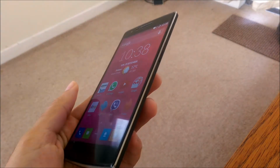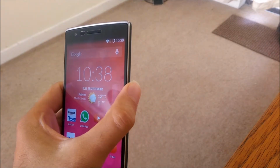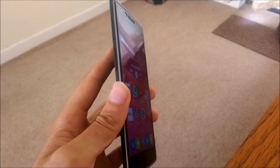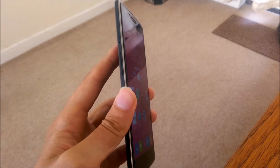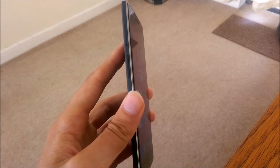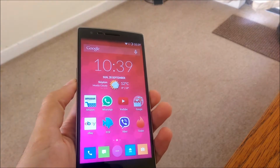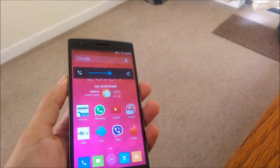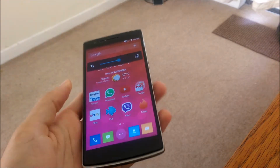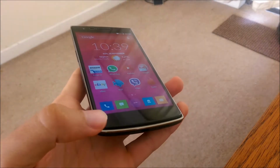So you get quite nice access to the buttons on the right, so they haven't put them on the top, which would be a major fail for this type of tall device. It does take micro SIM, which is nice as well. I'm a big fan of micro SIM because there's still quite a lot of devices which support it. And you've got your volume rocker there, which feels quite solid. It's not too difficult to use. So I would like the capacitive buttons to be a bit brighter.